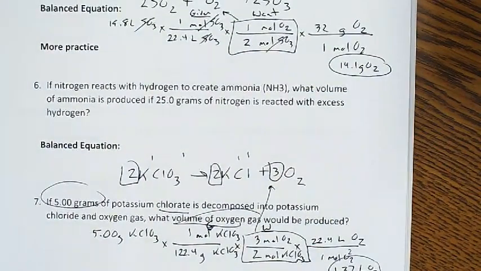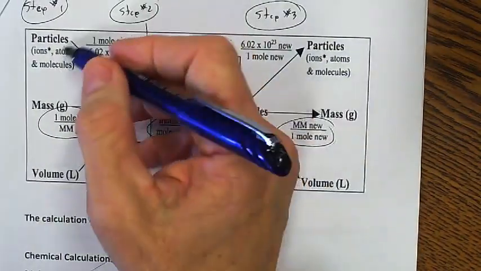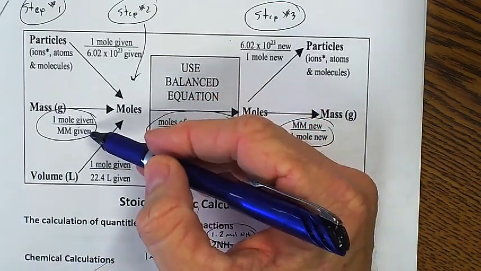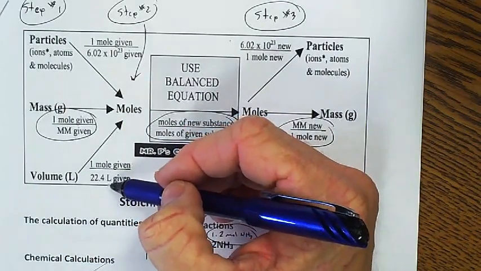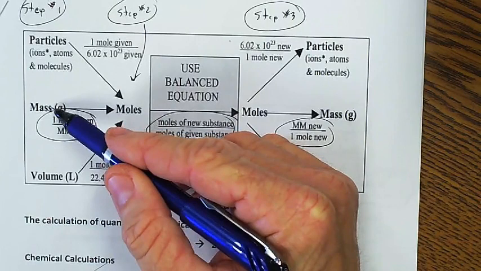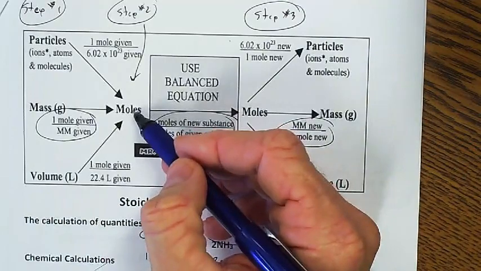And again, notice it didn't matter. You just got to know where you're starting and where you're going, and to get your answer there. And you can use this to do every single problem. You know, if you go, well, what do I do in the beginning? Do I divide by 6.02 times 10 to the 23rd? Do I divide by molar mass? Do I divide by 22.4? It just depends on what you start with. If you start with mass in grams, you divide by the molar mass. If you start with 20 liters, then divide by 22.4 to get moles.